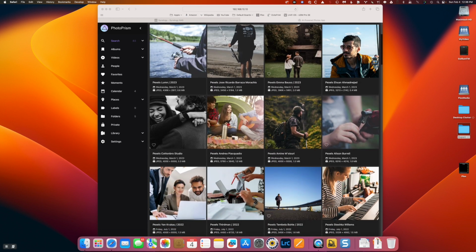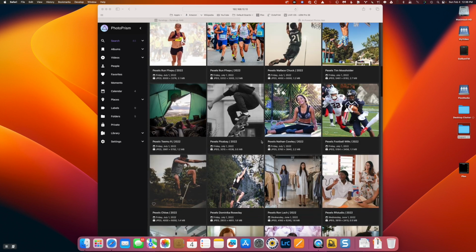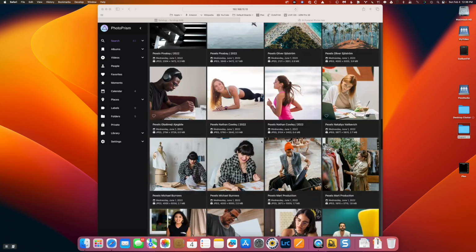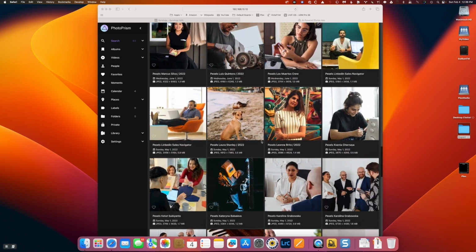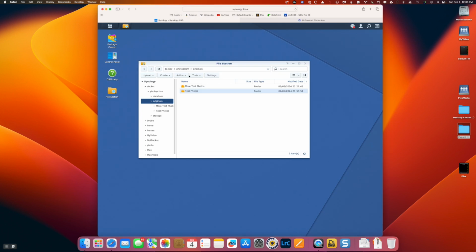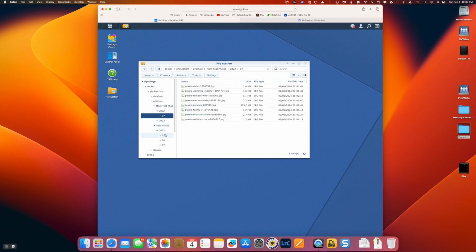So this is what it looks like when you first open it up. These are all of these stock photos that I imported, about 80 or so of them. And notice how it shows all the metadata. In fact, we'll go back here to the Synology NAS. You'll see that I loaded these in using folder trees that had years and months in them.